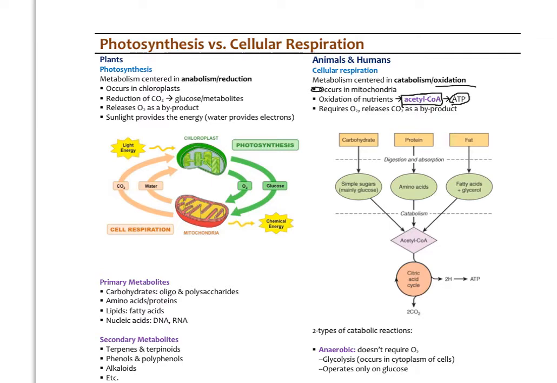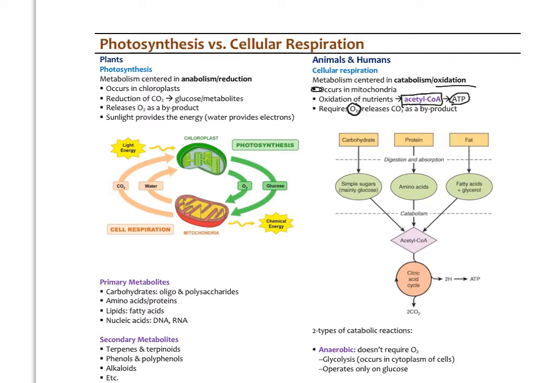This process in animals and humans of cellular respiration requires oxygen. Now, glucose, we'll see, can actually undergo metabolism. We can get a little ATP out of that, and it can become lactic acid or lactate, and that can happen anaerobically. But to really get the full utilization of glucose and our other foodstuffs, we need oxygen. And that is known as aerobic metabolism. And this happens inside of mitochondria. So mitochondria need oxygen to essentially oxidize these foodstuffs and to create ATP out of that.